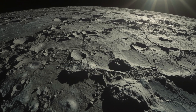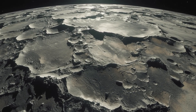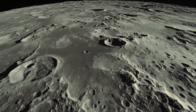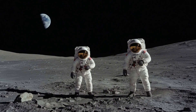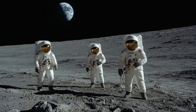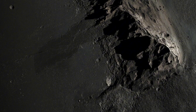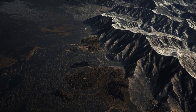For decades, the general view was that the Moon's volcanic activity had ended about 3 billion years ago. The heat inside a small rocky body like the Moon should have escaped into space relatively quickly, leaving it geologically quiet. That explained why Apollo mission samples, taken from older terrain, mostly dated to well before that point in time. The region where Chang'e-5 landed, however, already stood out to scientists when viewed from lunar orbit. Its smoother surface and fewer impact craters suggested much younger flows of lava compared to the battered highlands. The working idea was that these flows were still ancient, but perhaps just a bit younger than those Apollo crews walked on.